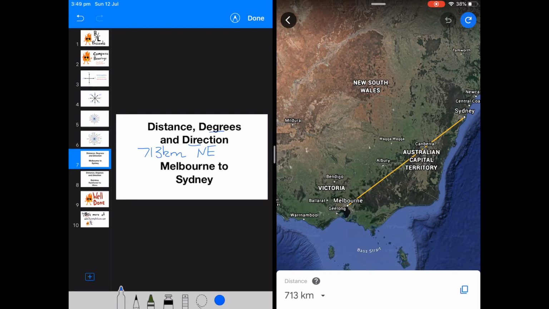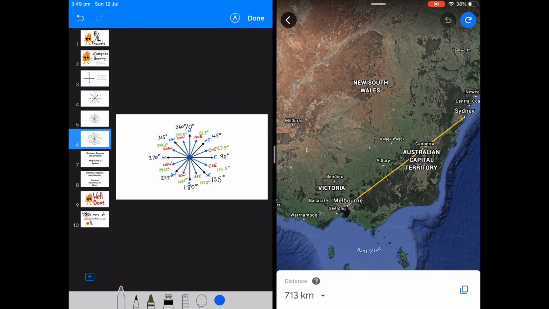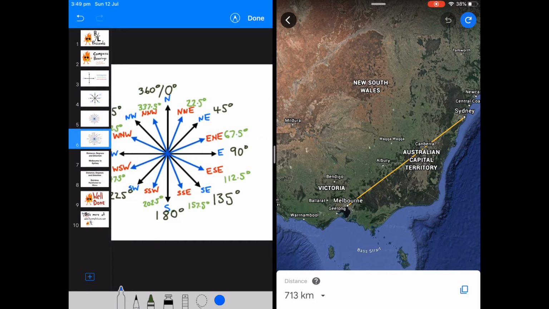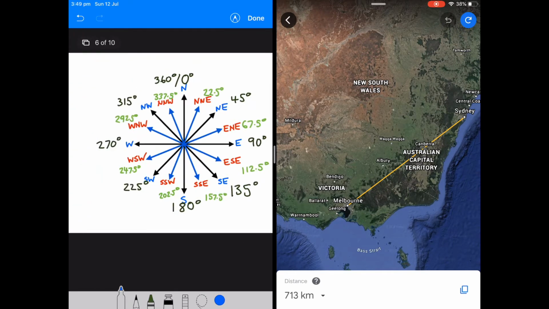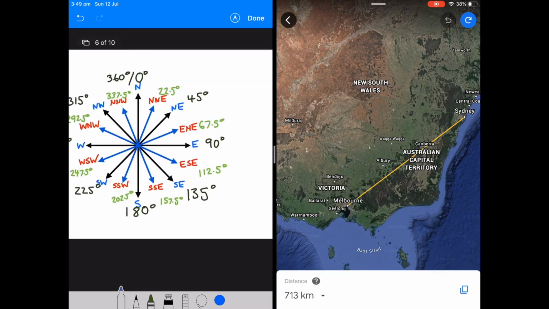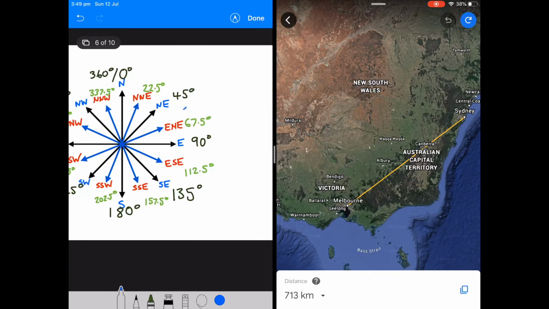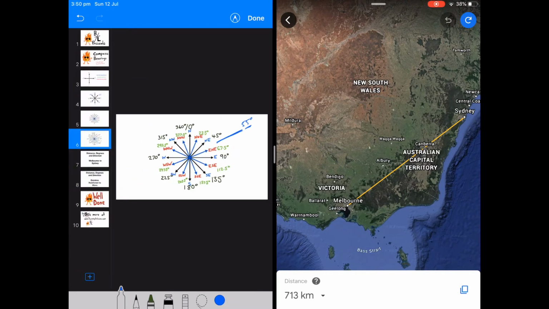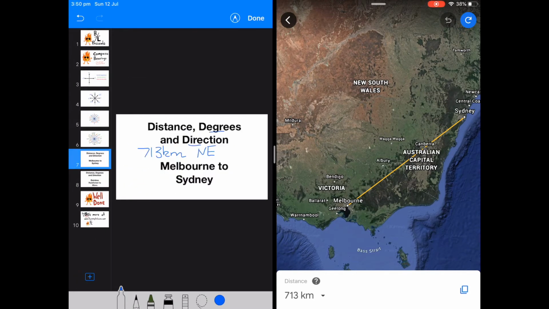So now let's check out degrees. If we can see here on the left-hand side, we can see what the degrees for northeast is. You can see it's 45 degrees because it's halfway between 0 and 90, but I wouldn't say it's exactly 45 degrees. Maybe we're going to add in another 10 degrees or so. We're just estimating here. You might think I'm wrong, but I'm going to put down 55 degrees as an approximate angle from Melbourne to Sydney.